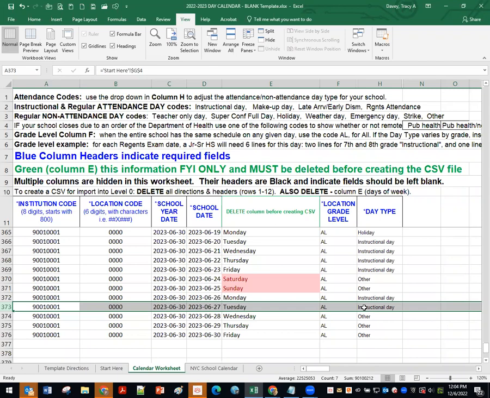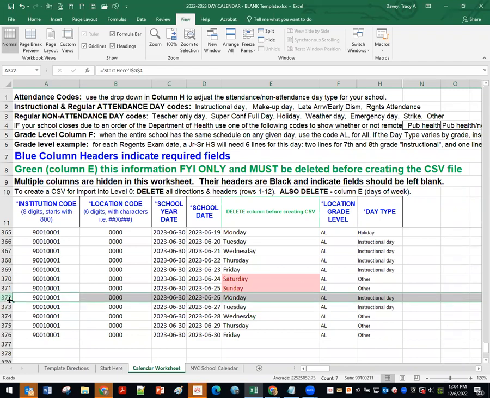Let's imagine, I know this happens, my sample school is a K-8 building, and our 8th graders have a lovely graduation ceremony on Monday, the 26th of June, it's scheduled. And then they're not required to come in the next day, but the rest of the kiddos are coming in and we're having a field day and big party for their last day, all right? So we need to fix this.